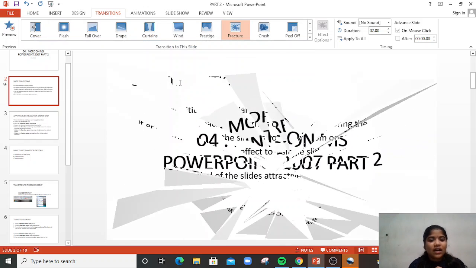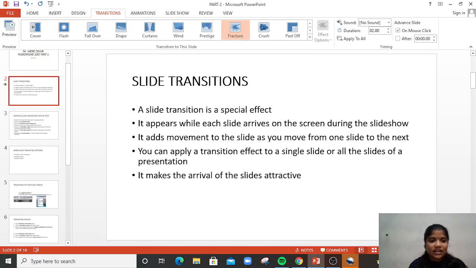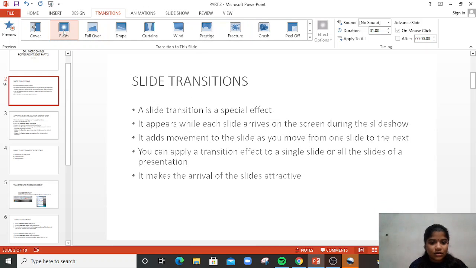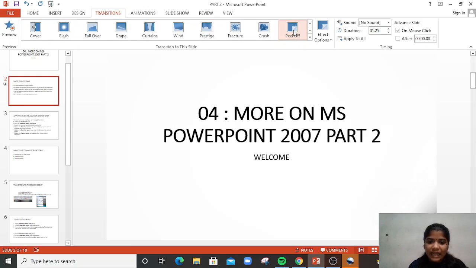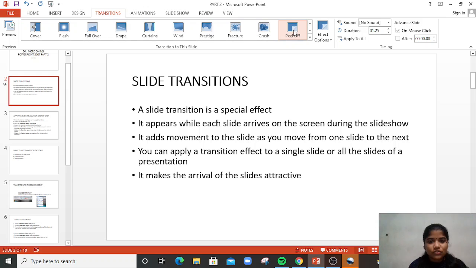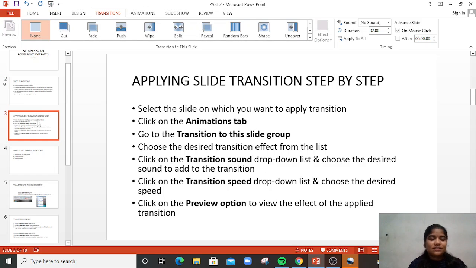You can see the difference. If I choose something like flash, what will happen? Something like this. Then I'm taking this option, peel off. These are all the transitions that we can choose from the group transition to this slide.